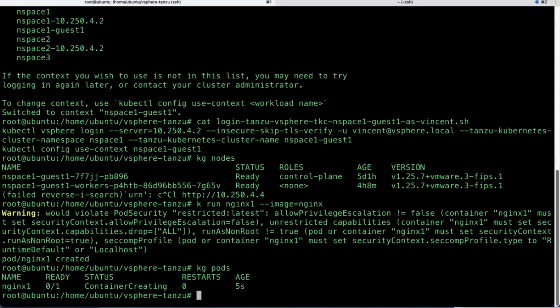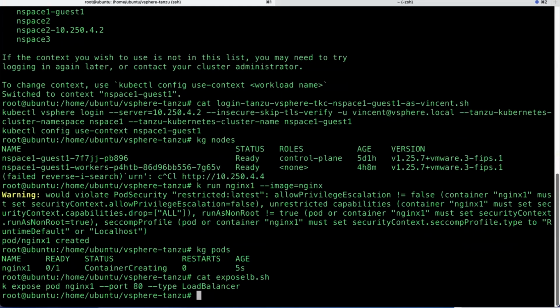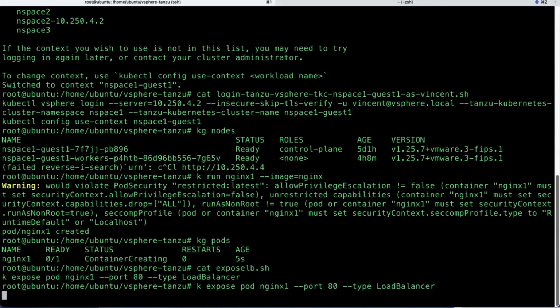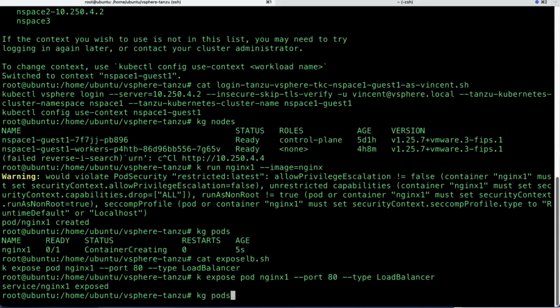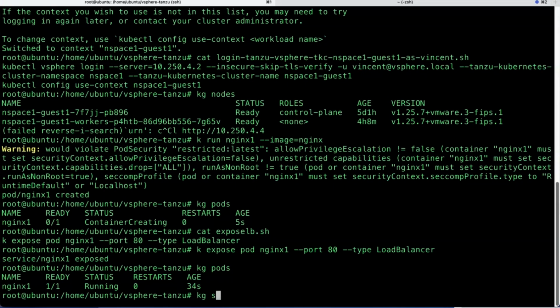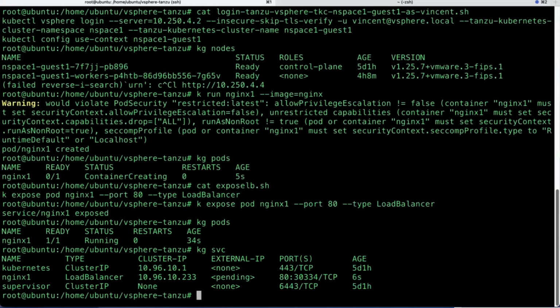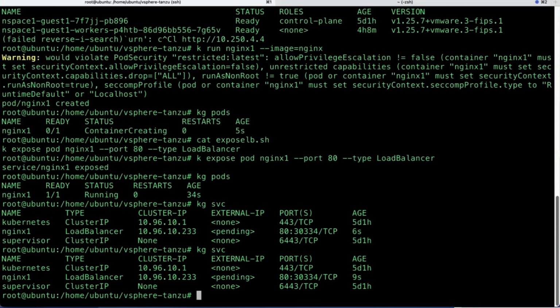And I can start exposing the port. And I specify a load balancer. In my platform, I have RV integrated, so I can use RV as a load balancer for my ports in my guest clusters. So I can expose it. Just make sure that my ports are running. And then I can get the service. Okay, it's still pending an IP address from the RV side.